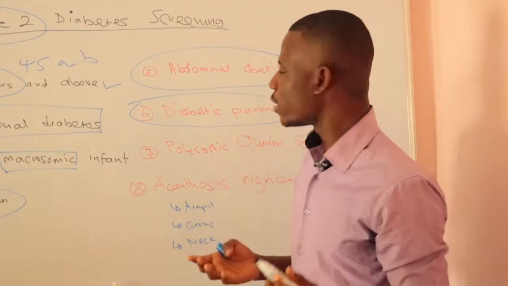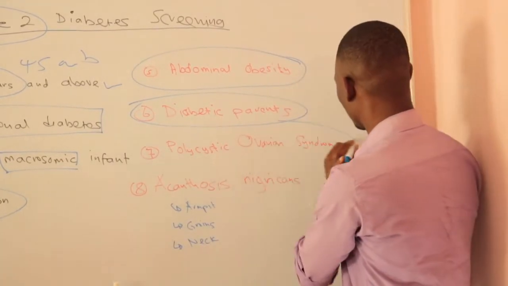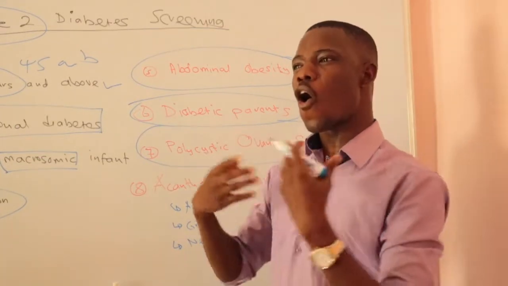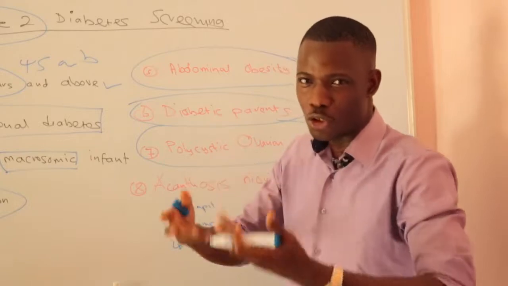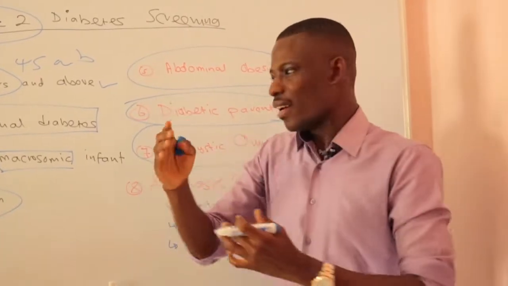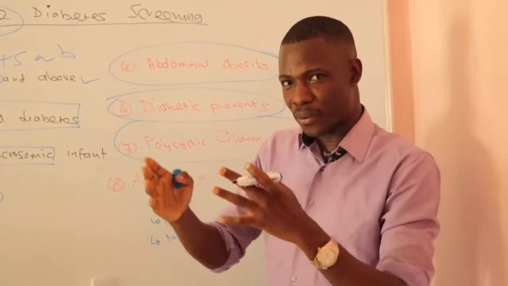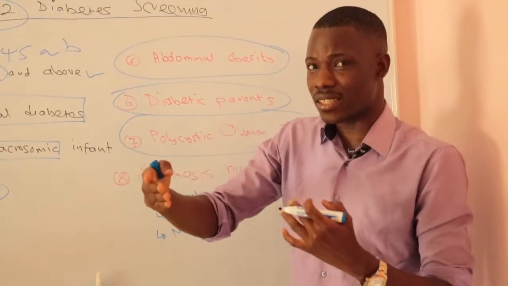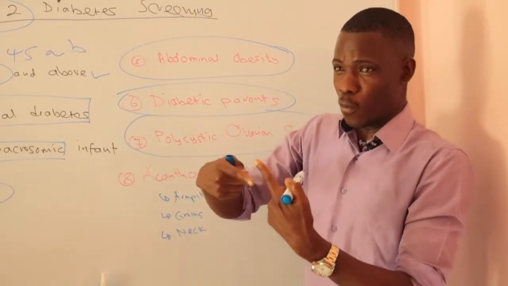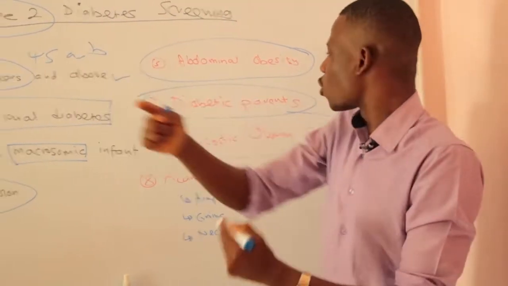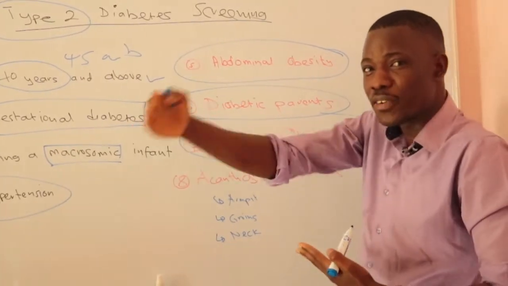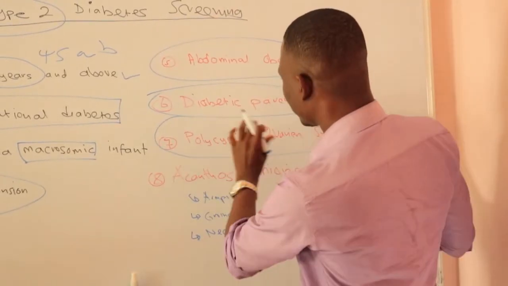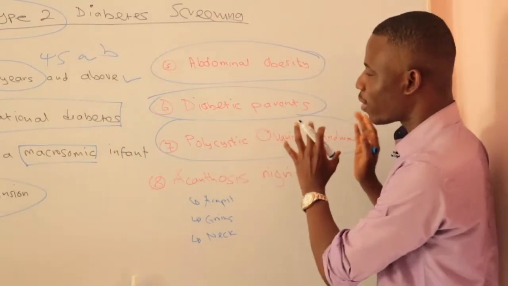And there are some people with polycystic ovarian syndrome. Now, this is a process whereby the ovaries produce more of the male hormones, called androgens, which are higher in these people than in the normal female. And when that happens, there's a high risk of insulin resistance. And one of the causes of type 2 diabetes is insulin resistance. So any condition that will give you high insulin resistance will lead you to the formation of type 2 diabetes. And I'll talk about polycystic ovarian syndrome in a complete video.